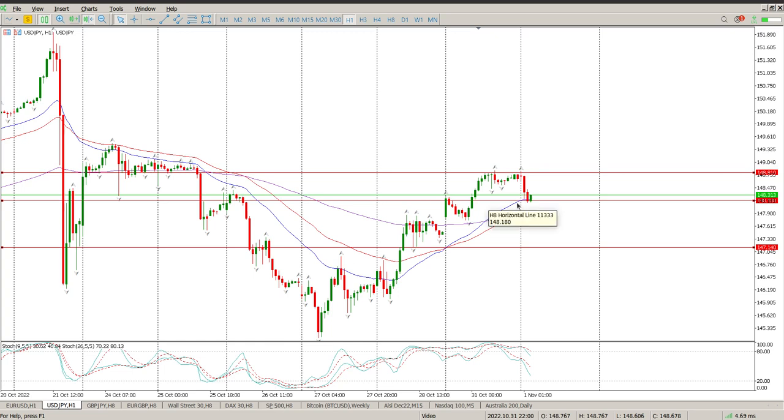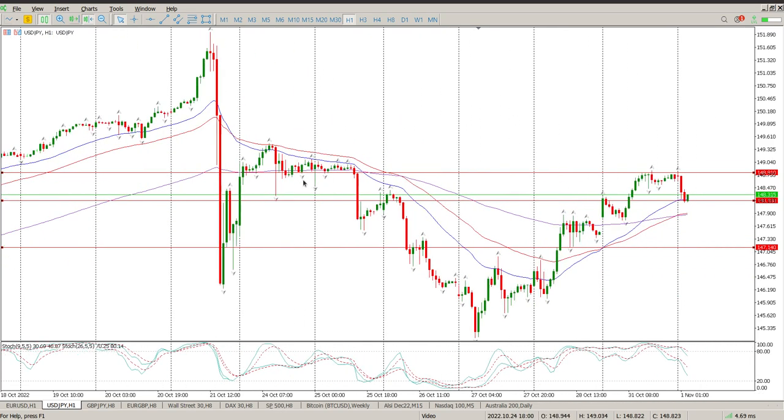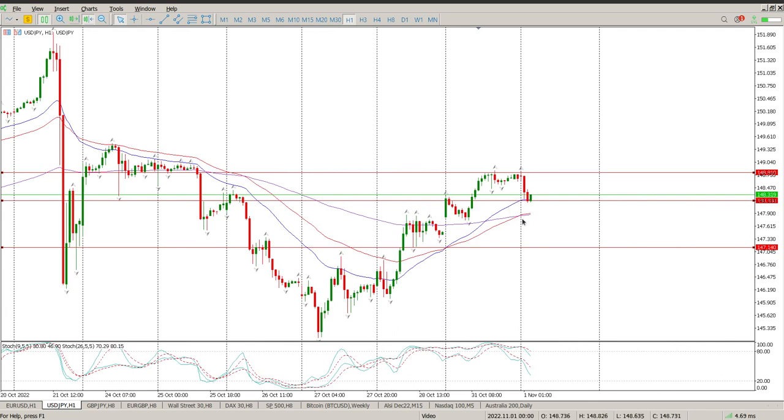A couple of things are concerning me. The 8 hour is looking like a potential reversal, but the 1 hour is looking like a continuation to the upside from the original trend. So you can see we're above the moving averages. Look at the oscillators easing off and separating. So 50-50 call again.